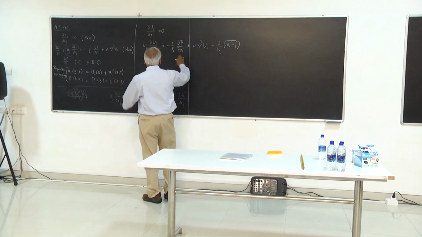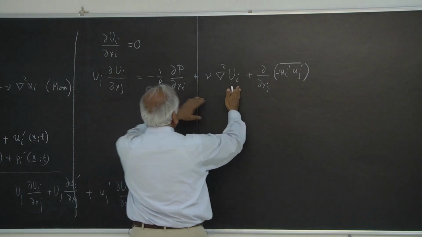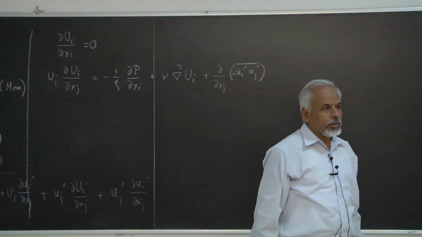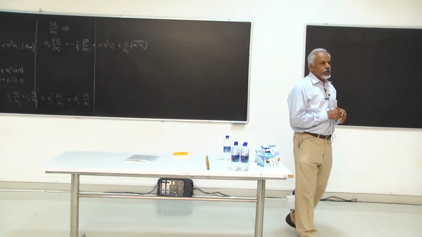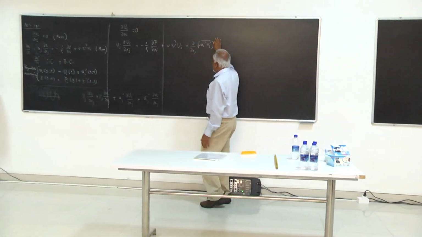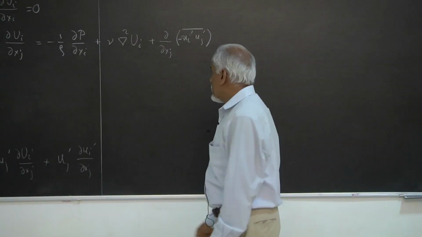So the momentum balance for the mean quantities not only involves mean quantities but also fluctuations. So somehow this is the important thing to remember. So even if you are interested only in the mean values, you have no choice but to know something about the fluctuations, and that is this quantity that you want to know about.